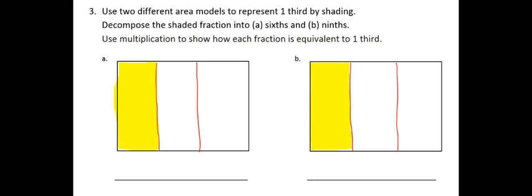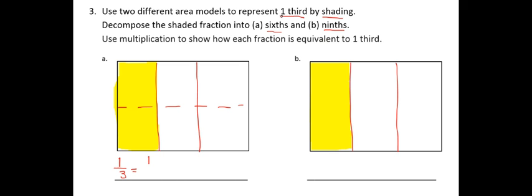I've started my last question with 2 fraction models that represent 1/3. I divided each model into 3 pieces and I shaded in 1/3. We're going to decompose each of these models to show equivalent fractions. The first model will be divided into 6ths and the second model will be divided into 9ths. Well, if I have 1/3 and I need to divide it into 6ths, that means I need to divide it in half.